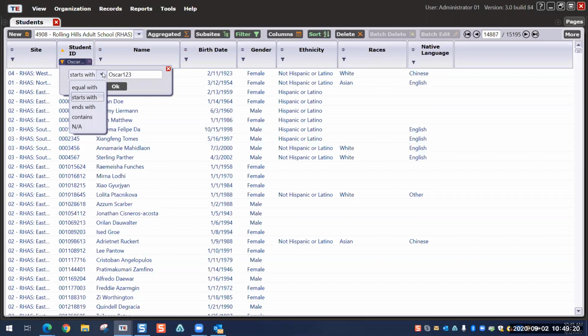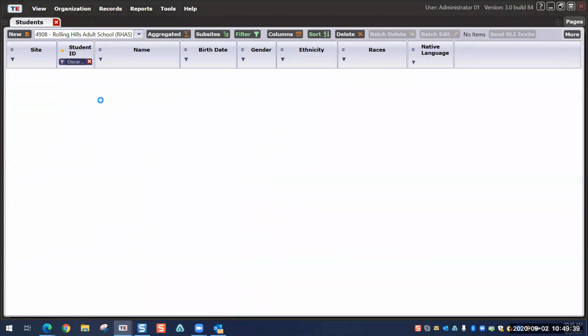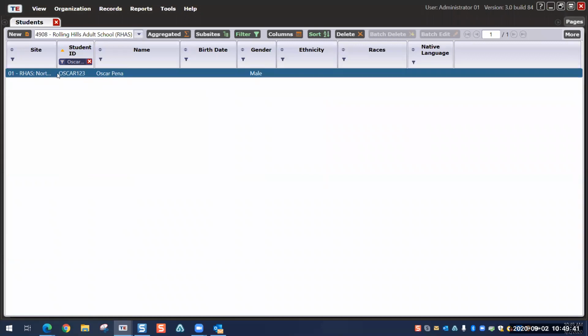And I usually like to select Contains, because as opposed to the default Starts With, if my ID does not start with exactly what I'm setting, the system is not going to give me any matches. Whereas if I click Contains, even if the way I enter the name is close, then the system will go ahead and give me that result. There it is. There's Oscar 1, 2, 3. All right. So again, this only works when I remove the filter option.